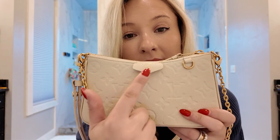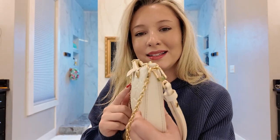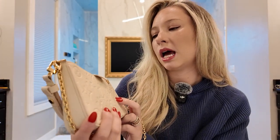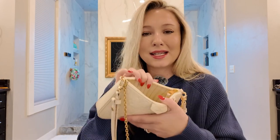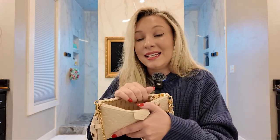Outside the bag you've got a little D-ring and a flap. I'll be honest — I'm not a big fan of the flaps on Louis Vuitton bags. They tend to stick out, mine does, but I've just lived with it. It does say Louis Vuitton Paris made in France on there. On the inside of the bag, all you're getting is just a big pouch — no pockets, nothing. I do have a little bit of wear and tear on the inside just from daily use. I don't have an organizer for this bag but the inside is really cute — it's actually striped in the cream color. Amazing bag.